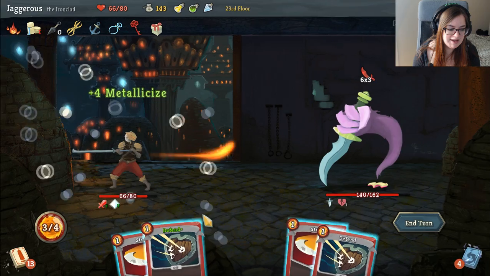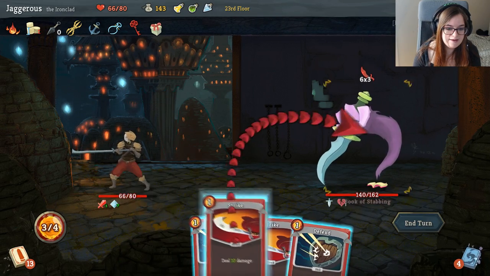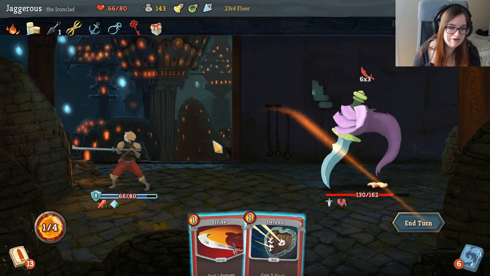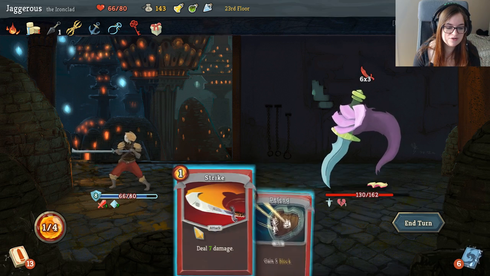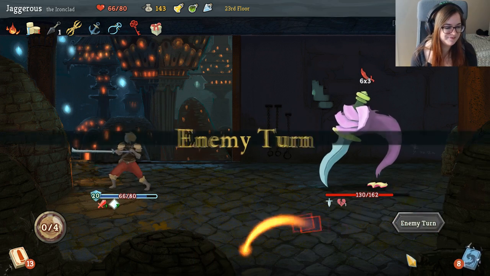So let's Metallicize again. Hit him for 7. How much damage am I taking here? I've got 7 block, 6, 18. I've got 15 block, so I take 3 damage. The problem is if he gets stronger during the course of the fight, you know. I don't really want that to happen. Let's just block for now.